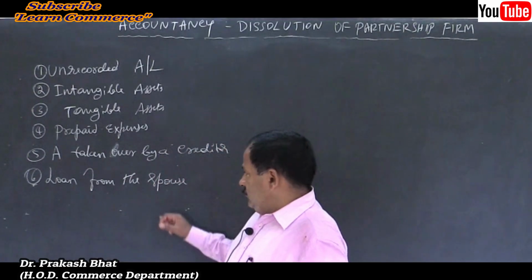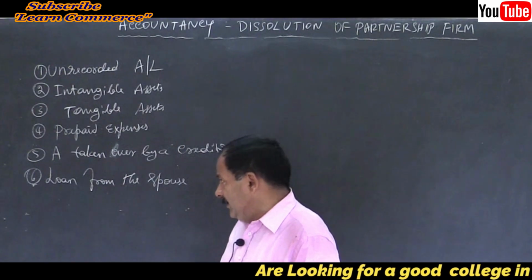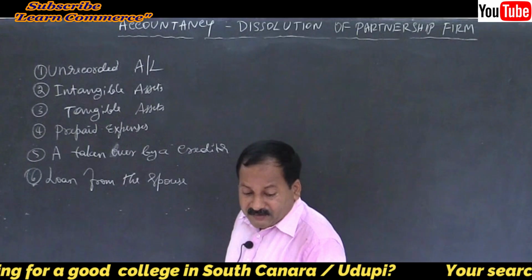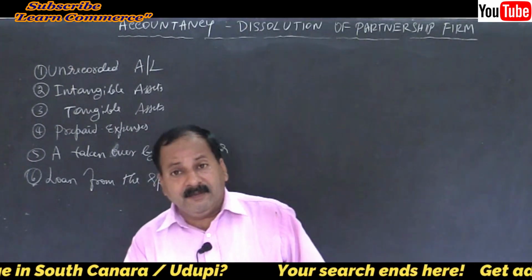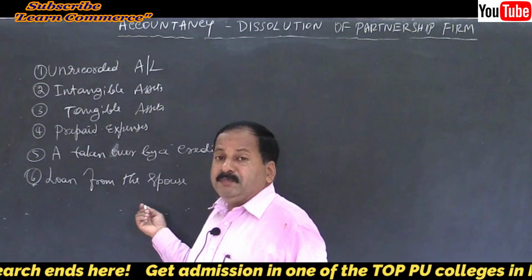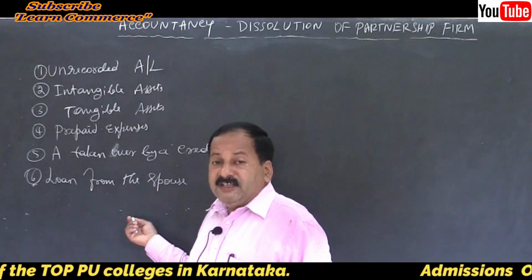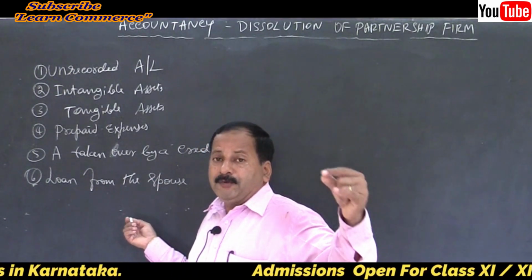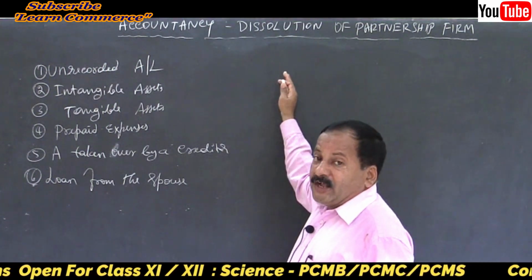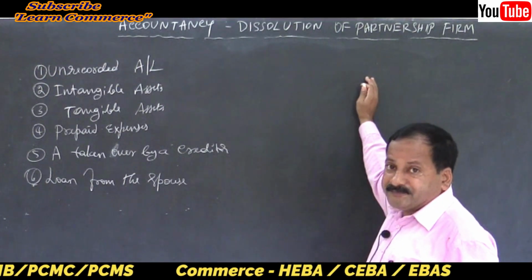So, when a spouse pays the loan to the firm, that we have to treat it as outside liability, because though there is marital relation between Mr. A and Mrs. A, but there is no business relation. There is no business relation. So, Mrs. A is outsider to the business and we have to treat it as outside liability, and it should be transferred to realization account while transferring the liabilities on the credit side.